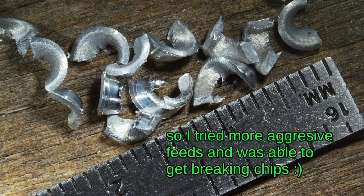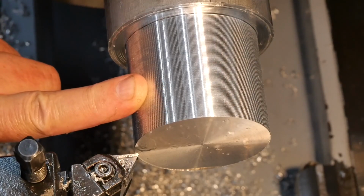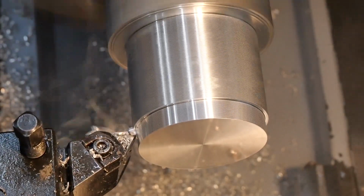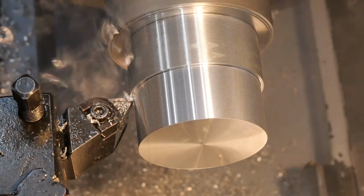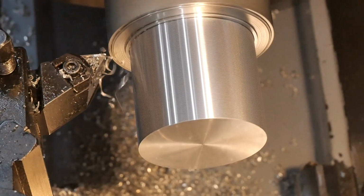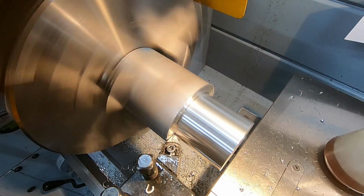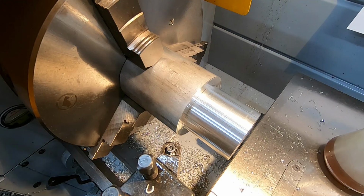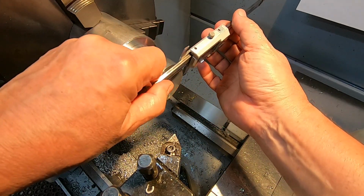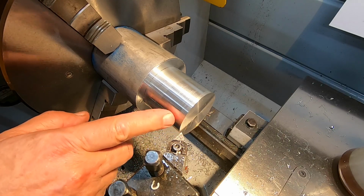This isn't going to be much fun, is it? So this will be the last pass, taking 3 off the diameter and bringing us down to 60. Certainly reefs it off. Right, well that was set for 58. I imagine we'll be fairly close to that. 58.02, that's right. Right, so we're sitting on 58. So I'll just repeat that last cut, set for 57, and I think that'll be good enough.